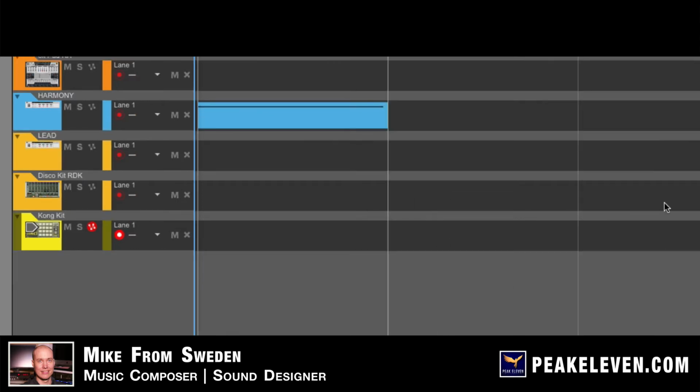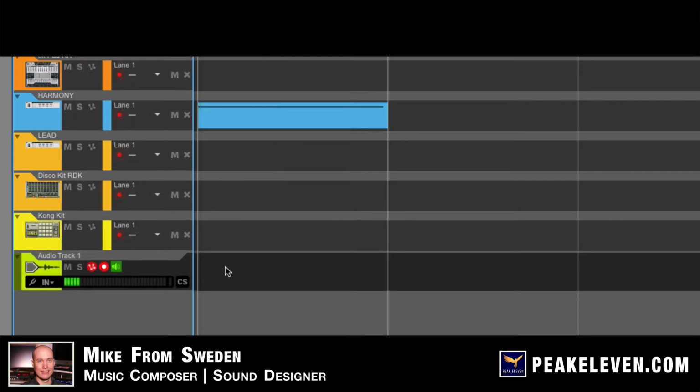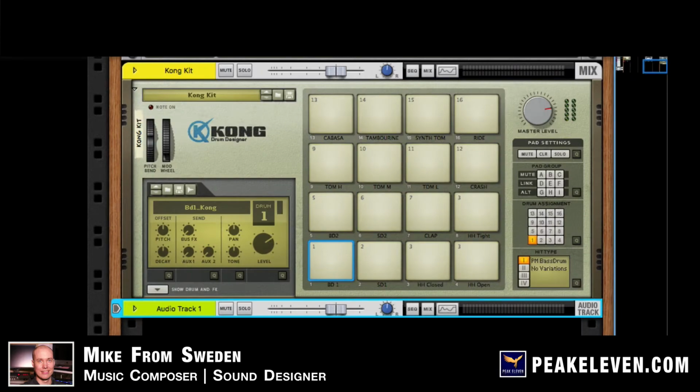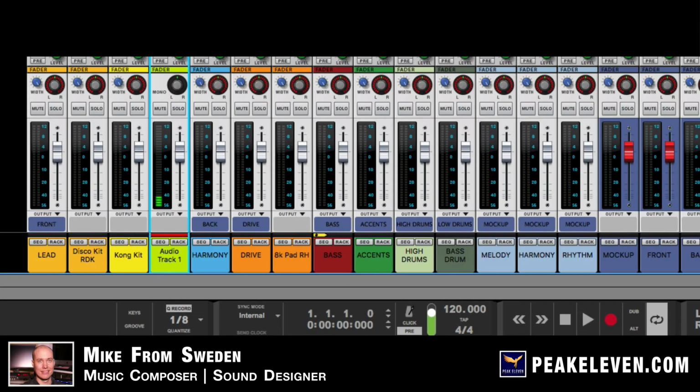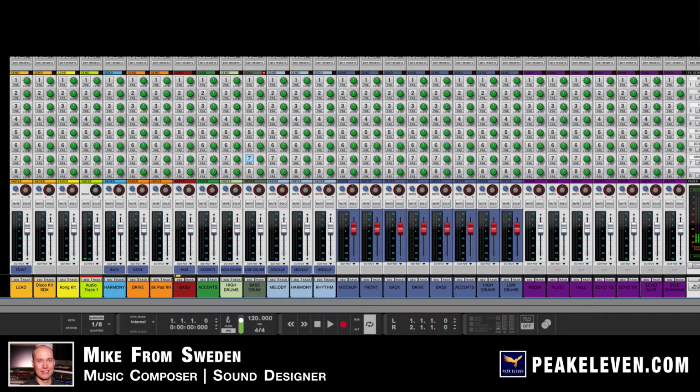So remember this, all instrument tracks as well as audio tracks will be present in all 3 main elements of Reason: the sequencer, the rack, and the mixer. So that's only true for instrument tracks and audio tracks.